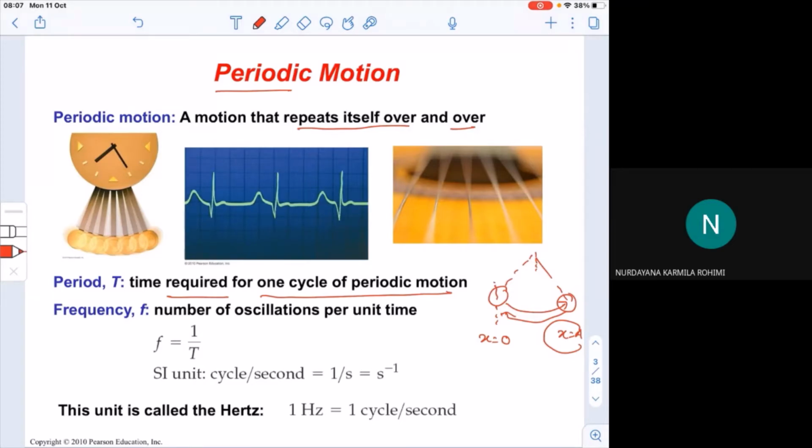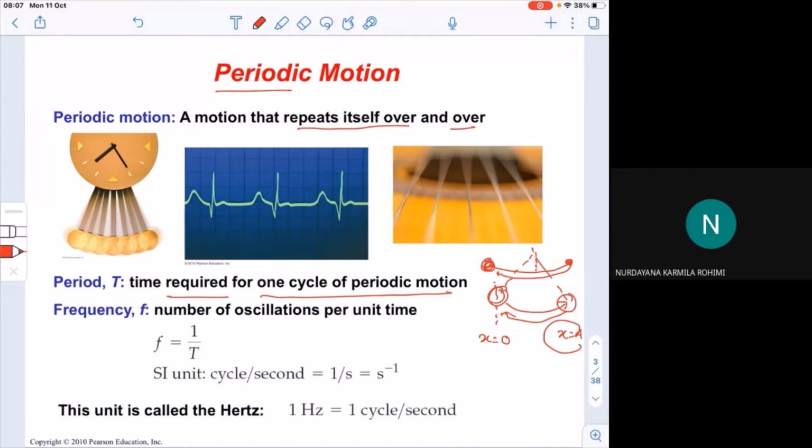So when you do simple harmonic motion experiments, you bring the pendulum to this point and release it, and the moment you catch the pendulum back at the original position, that is one complete oscillation. If you want to finish 10 complete oscillations, it starts from this point, goes to this point, and then goes back. That is one complete oscillation, so you should repeat the motion 10 times.